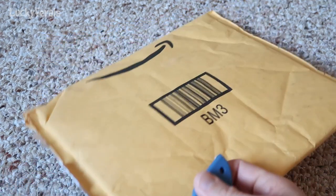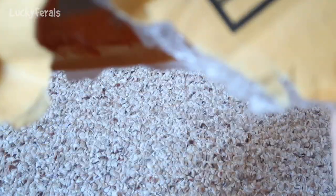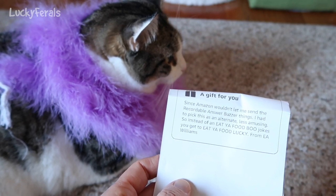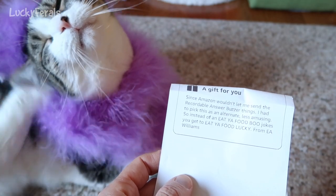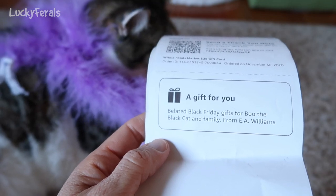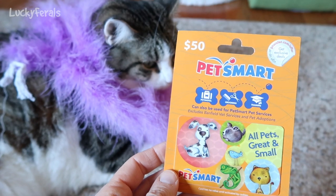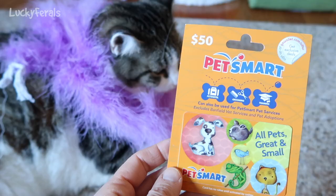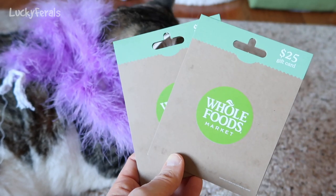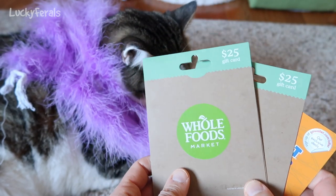Alright, here is another envelope. Let's see what's in here. This says: since Amazon wouldn't let me send the recordable answer buzzer things, I had to pick this as an alternate — less amusing. So instead of an 'eat your food Boo' joke, you get 'eat your food lucky' from EA Williams. This says: belated Black Friday gifts for Boo the Black Cat and Family from EA Williams. We got a $50 PetSmart gift card — that'll definitely come in handy. And we also got some gift cards to Whole Foods. They have cans of deckhand tuna, which is cat food there, and they're like 89 cents a can and the cats enjoy those, so I could buy some of those for them and also some treats for myself. Thank you.